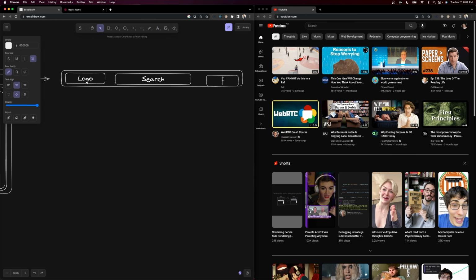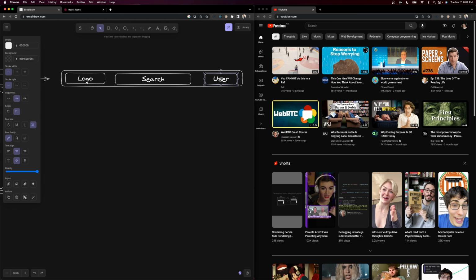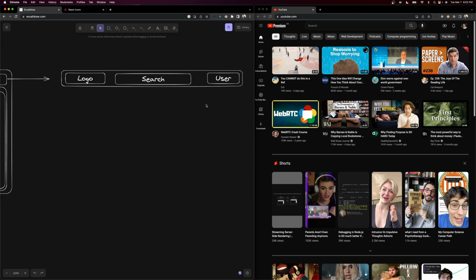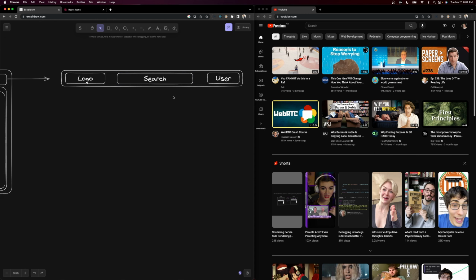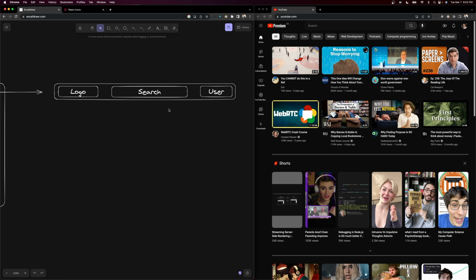And then we have the user. I'm just going to call it user. And as I mentioned, they are spaced evenly. There's a flex property called justify content, and it's going to allow us to do exactly this, where we can apply this even spacing between them. All right, so now we have a diagram of what this is going to look like.